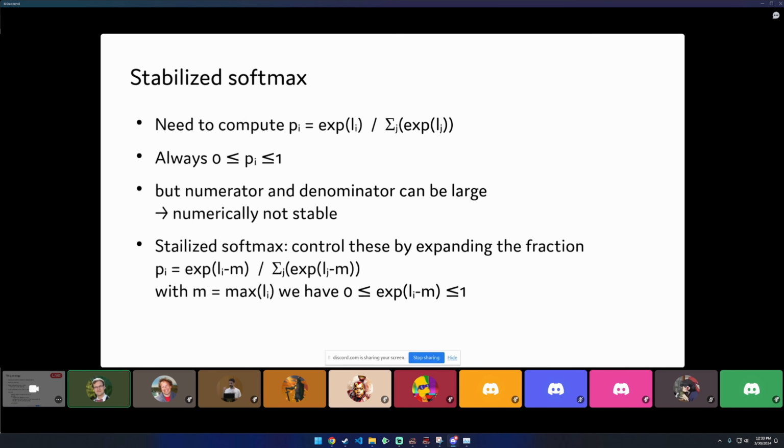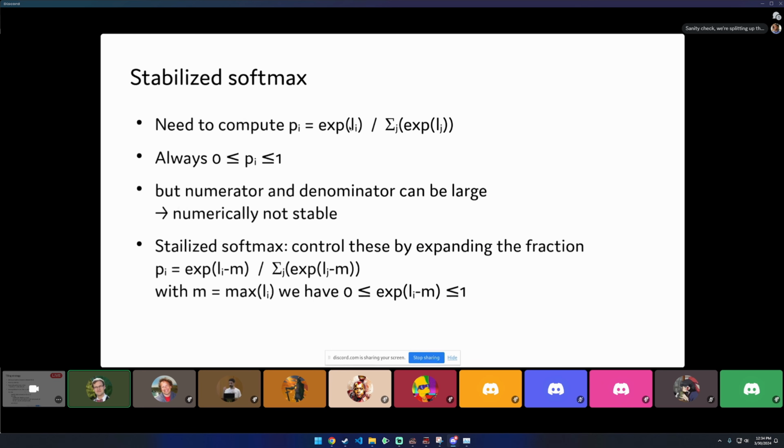And so the formula we need to compute is simple enough. In order to get the probabilities, we need to compute the exponent of each component, and then we divide this by the sum of all of these.